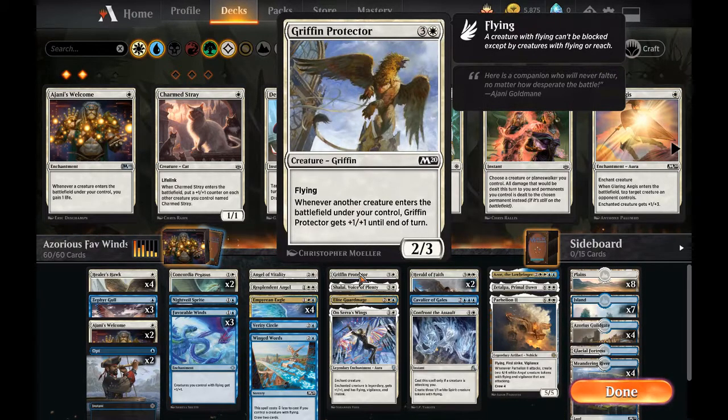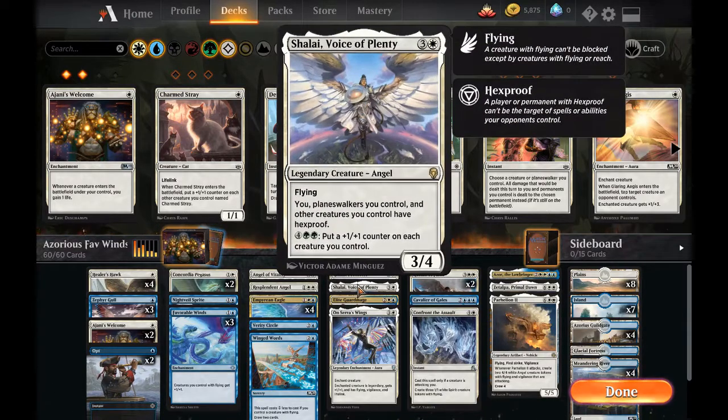For 3 and a white, we got the Griffin Protector, a 2/3 Griffin with flying. Whenever another creature enters the battlefield under your control, it gets +1/+1 until end of turn. Shalai, Voice of Plenty for 3 and a white. It's a 3/4 Angel with flying. It says you, planeswalkers you control, and other creatures you control have hexproof. And then for 4, a green and a green, put a +1/+1 counter on each creature you control. We don't have any green in this deck, so it's not possible to do that. But it is helpful to mention there are ways.